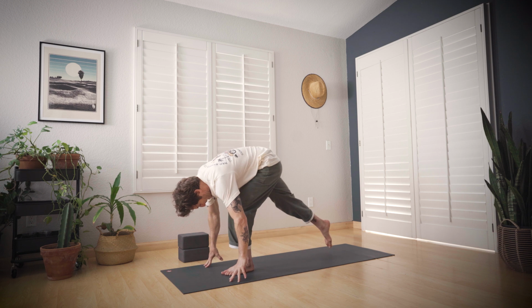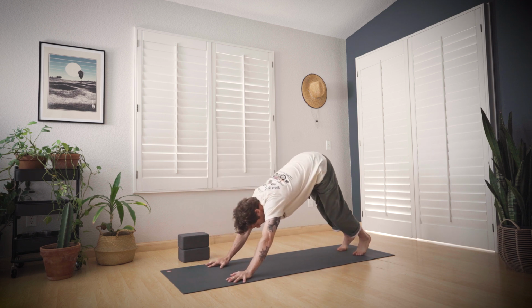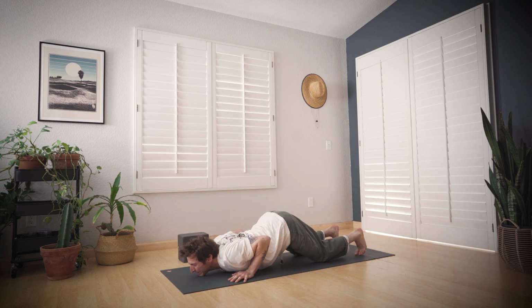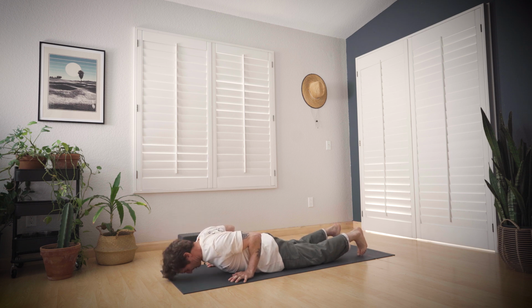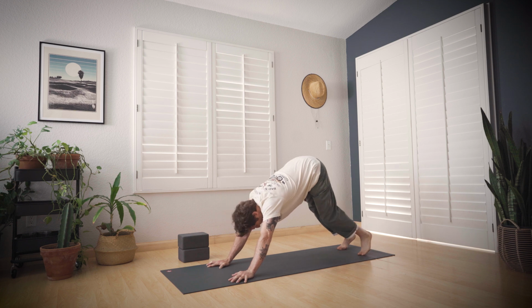Step your right foot back, then breathe in. Down dog as you breathe out. Inhale, knees, chest, chin down. Stay and breathe out. Inhale to cobra pose. Knees up, then point the toes. Exhale, lower down. Plank or tabletop, push up. And down dog as you breathe out.